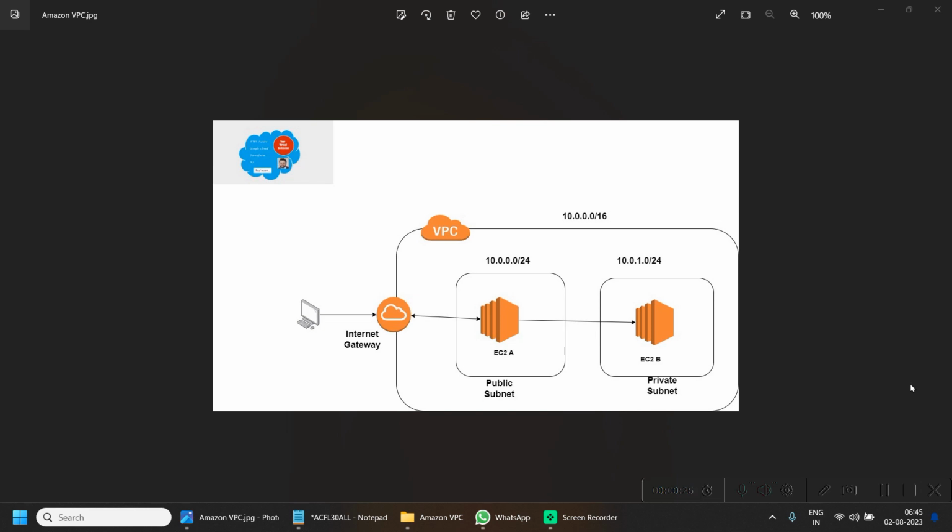In this lecture, we are going to discuss what is AWS VPC, what are subnets, what is Internet Gateway, and how route table works, and how we can access the internet from the EC2 machine which is in a private subnet, and also how we can analyze our traffic using AWS VPC Flow Logs. So let us jump into our first lecture, which is going to be about Amazon VPC and its components.